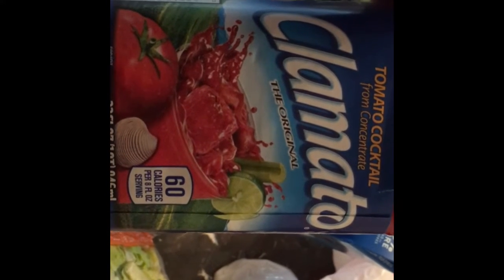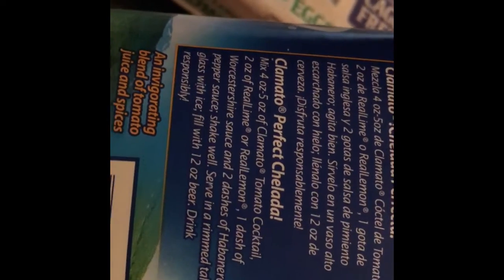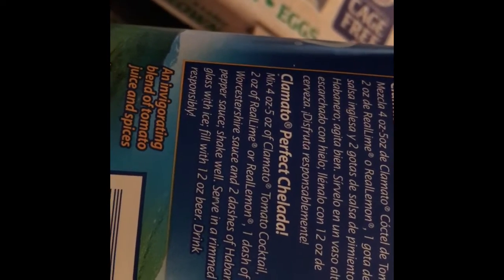I've seen a Mexican beer recipe that I wanted to try. I'm not big on beer, but this recipe looks really delicious, and I don't mind drinking like a Corona. I think it's called Michelada or something like that. I'm not sure, but it's a Mexican beer with a mixture of seasonings. I think this has everything in it, like the onion, garlic, tomato, or whatever. Actually, I think this has the recipe on the back of how to make it. Yeah. That's tomato, cocktail, your lemon. So you just add a few things with this and with the beer. So I'm gonna try that.